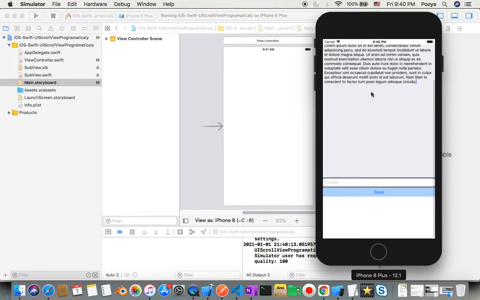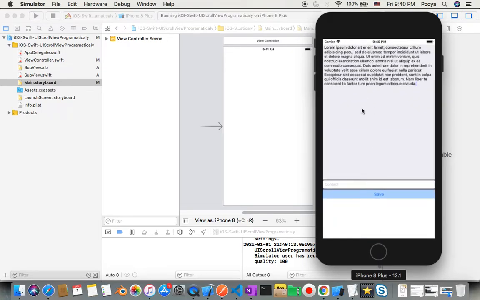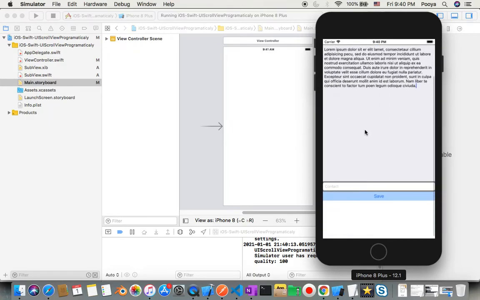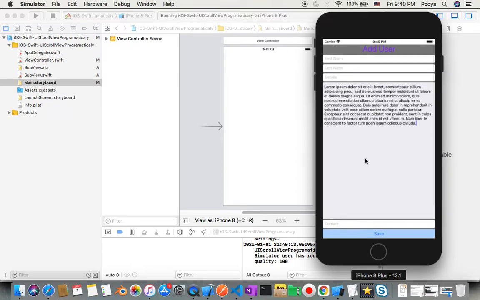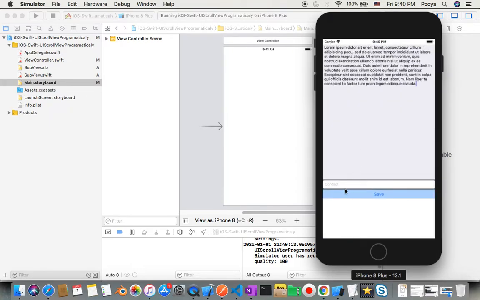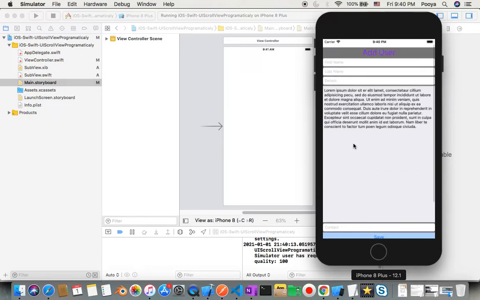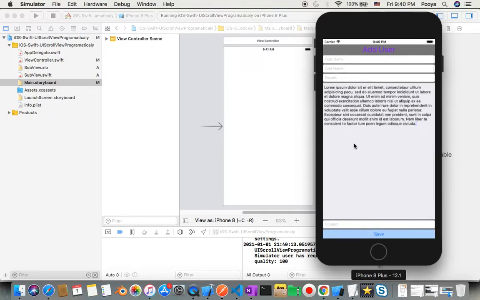So you just scroll, and you can give the option to your user to type inside contact or save. This is just a sample, just to give you an idea of what's going to happen if you have these buttons down. Okay, so let's go and start our project.